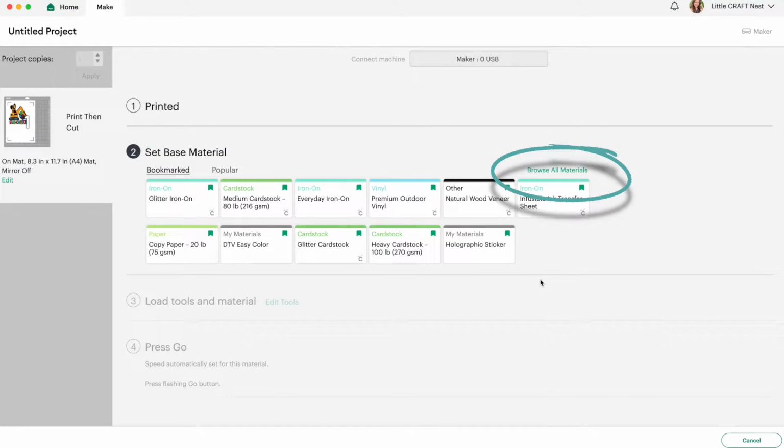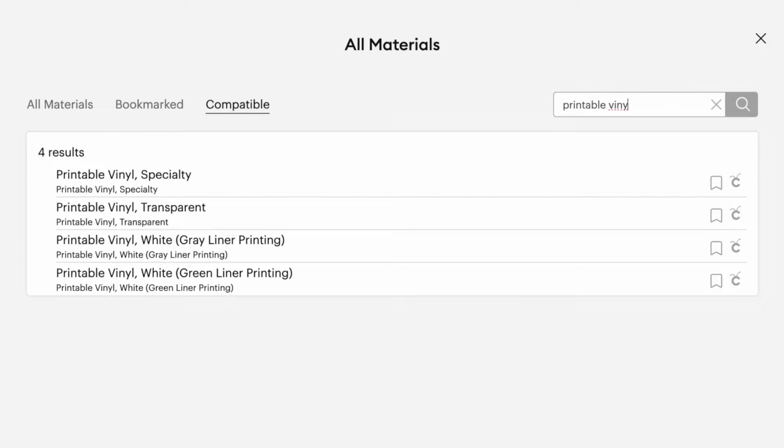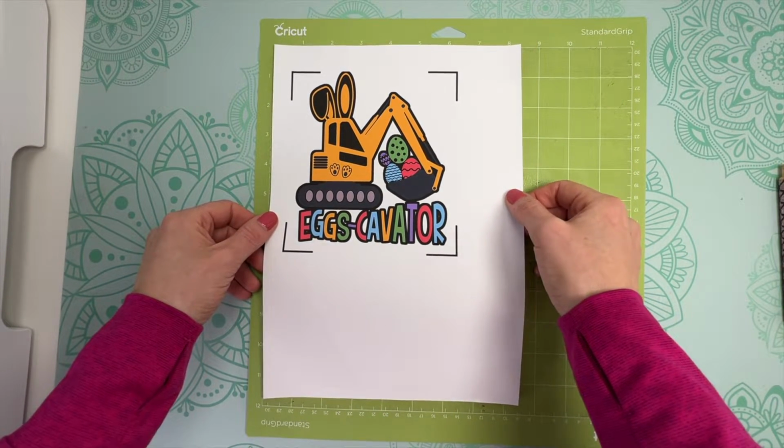For our base material, we're going to click on Browse All Materials and type in printable vinyl, and we're going to select the printable vinyl white and then click on Done. We're going to place our image on our mat and have our Cricut cut it out.